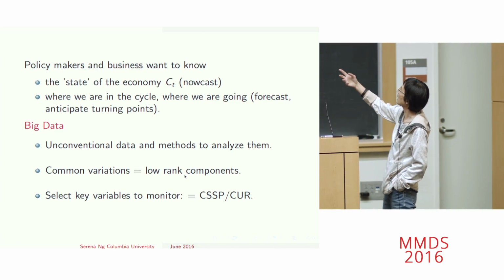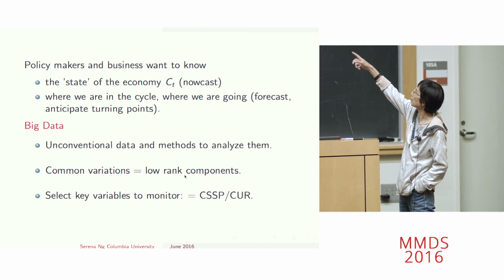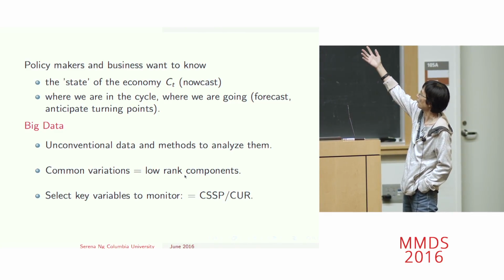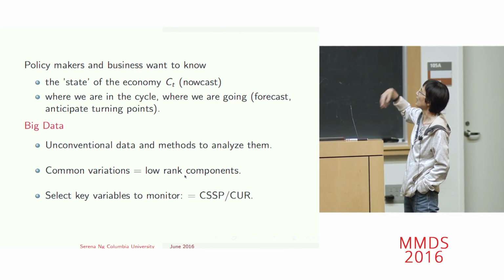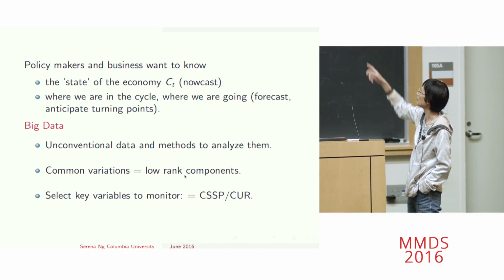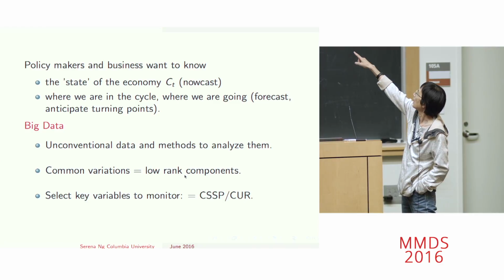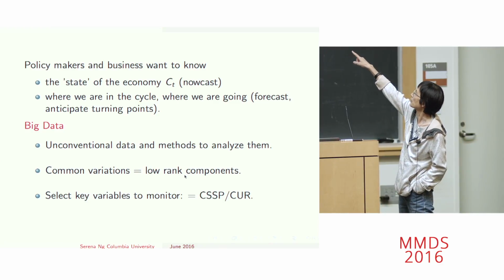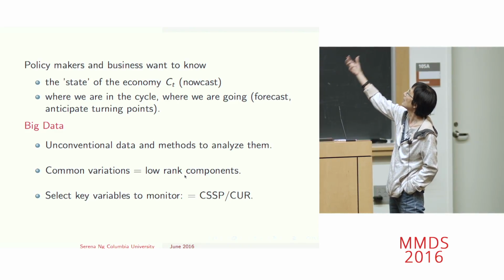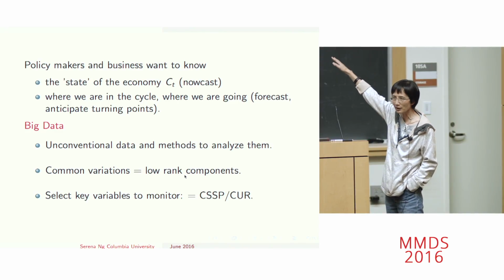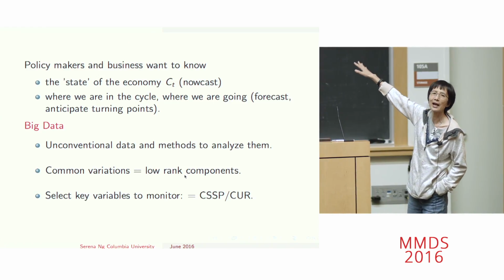Okay? Now, when I say big data theory, this is work that I was involved in. What we try to get at is a proof that we model the data, which is X, represented using a factor representation. Okay? And then what we try to show is that if I estimate the factors by principal components, which is the guy called F hat, it deviates from the latent factor, which I don't see, which is Ft, by a rotation, and that this difference is small in some well-defined sense. Okay? So this is the asymptotic theory stuff that we do.